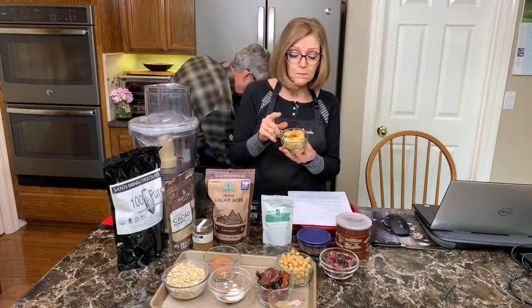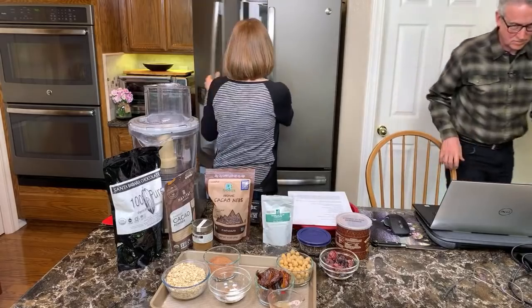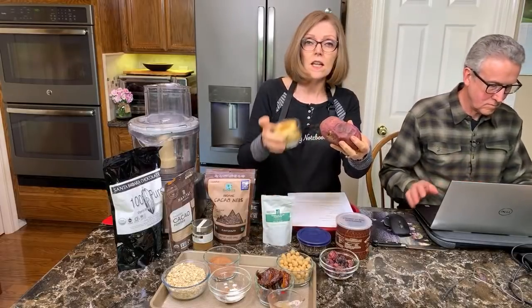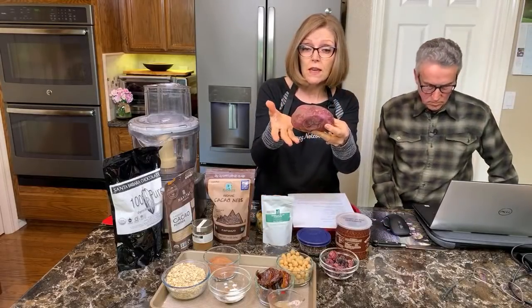So I have 1 cup of Japanese sweet potato that I have oven roasted. I roast them in their skin, and maybe I'll just grab one and show you what a Japanese sweet potato looks like. That would be these. They're kind of purplish on the outside, and the inside is a light color, almost like a Yukon Gold potato. These are called Japanese sweet potatoes where we live. Someone told me that back east they can be called Jersey yams. So if you don't have these, a Hana yam would work. I don't know if a regular orange sweet potato would work, but I'm guessing they probably would. They're more moist than the Japanese sweet potatoes.